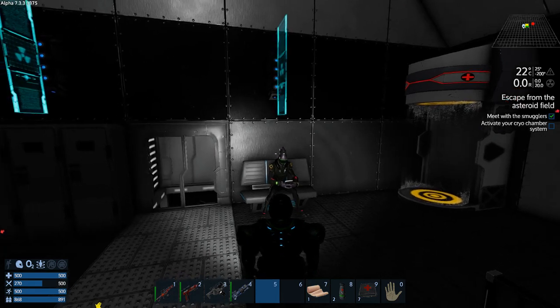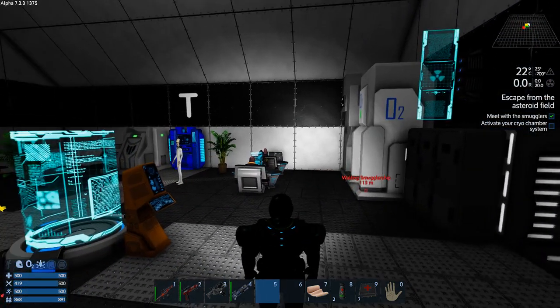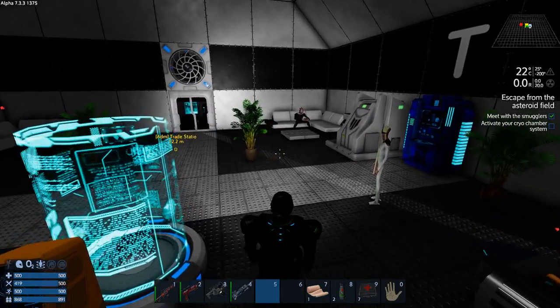Okay, so we probably should eat something. Let's eat that. Okay. I am in dire need of some medical stuff, I think. I've got one bandage, two small med, and seven large.